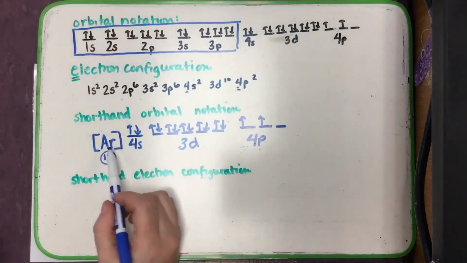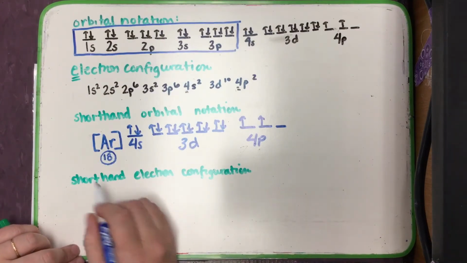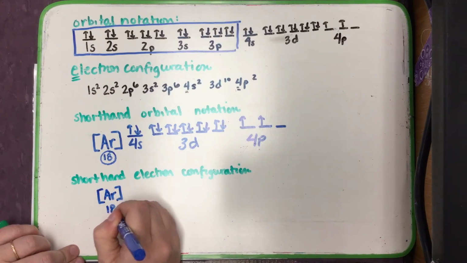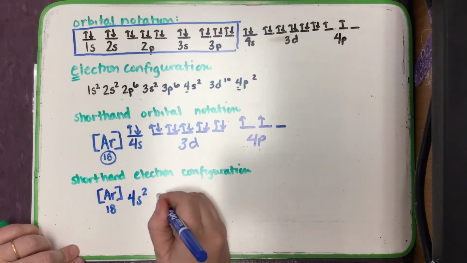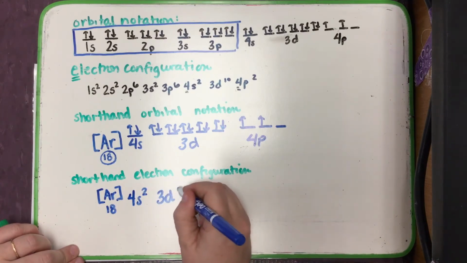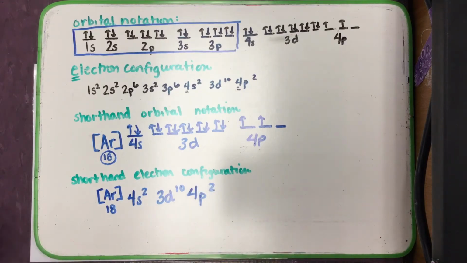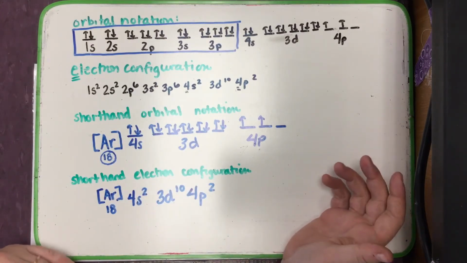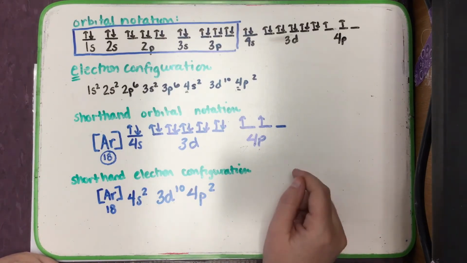And we are allowed to use this shorthand, or sometimes it's called the noble gas configuration, with the electron configurations as well. So we can start with argon, and then say their number 19 and 20 are in 4s. 21 through 30 are in 3d, and 31 and 32 are in 4p. These shorthands are definitely a lot easier than writing out over 100 electrons. They save us some time, but we do need to make sure that we can still count things like energy levels, subshells, and orbitals.